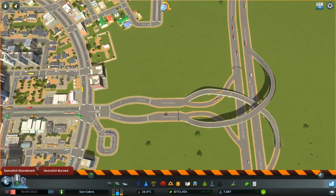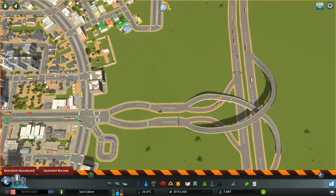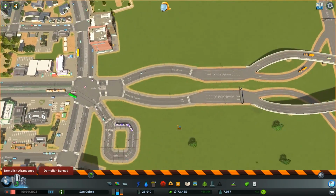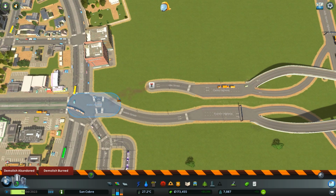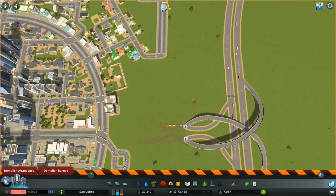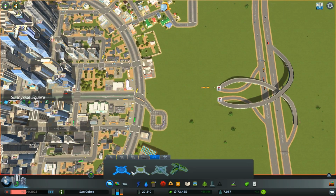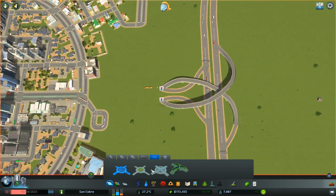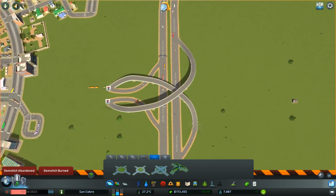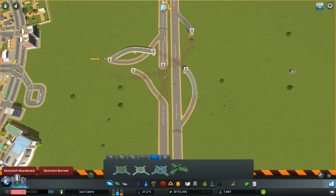And so having a connection to the highway on this side here is hopefully going to alleviate a little bit of traffic at this 5-way intersection that we've created over here. I was going to say I'm going to press play, but I'm not going to press play because we need to pause traffic for a second. How big of a roundabout can we fit in here? We can almost fit this in, but I'm wondering if it might be a better idea to throw in one of these potentially. And I think I'm actually going to. So let me get rid of pretty much everything here.